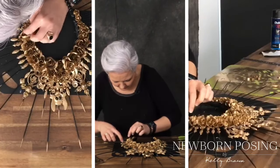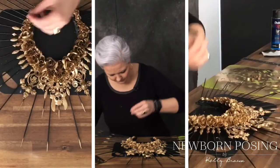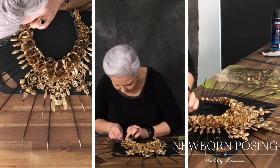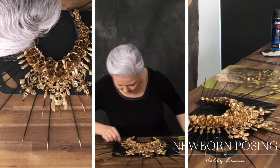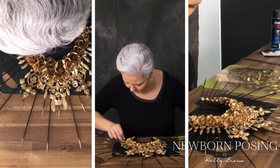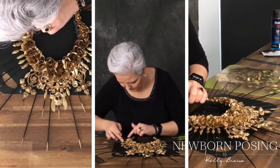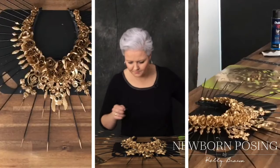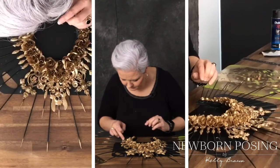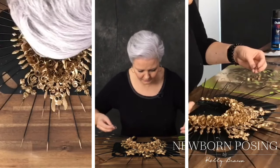Adriana loves watching and listening to Kelly — it's so soothing. Will the creative shoot with your daughter and the headpiece be shown live too? That's tomorrow. There is a schedule in the group and on the page as well — it's on the Kelly Brown Little Pieces Photography page. We try and keep it up to date with all upcoming lives so you know when to tune in. It's 10:30 Monday to Friday, Brisbane time. If you have a client requesting something special like this, do you charge for it? I have creative shoot options with my pricing.